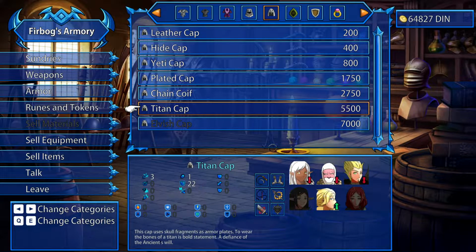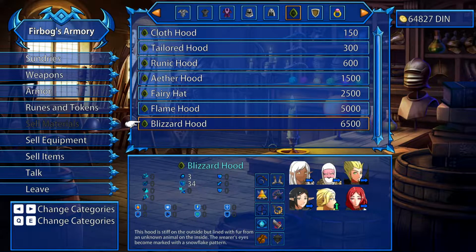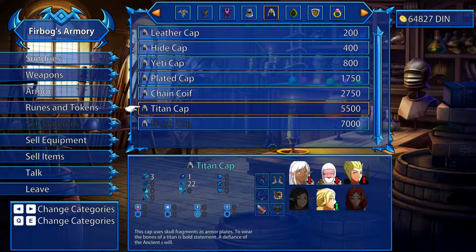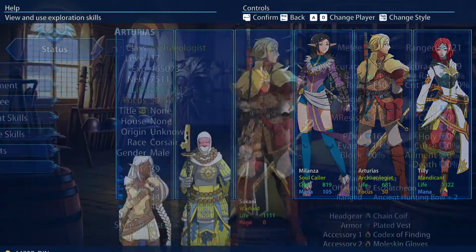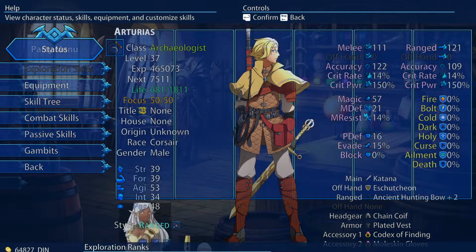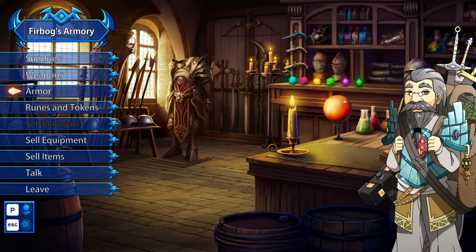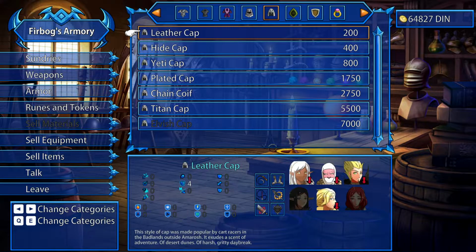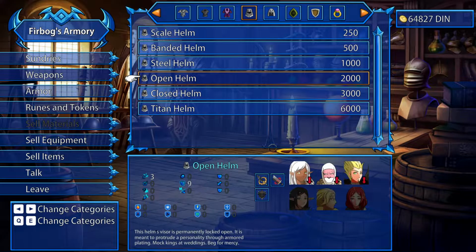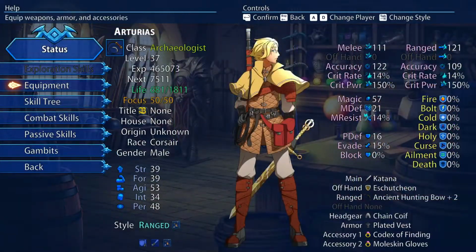Does that 3 add to his ranged attack as well? What is he wearing? Chain Coif. Let me go ahead and save and find out, because I don't want to waste the money if it doesn't. Let's buy the Titan Cap. Wait, what's the Titan Helm? No. Titan Cap. Put it on Arturius.